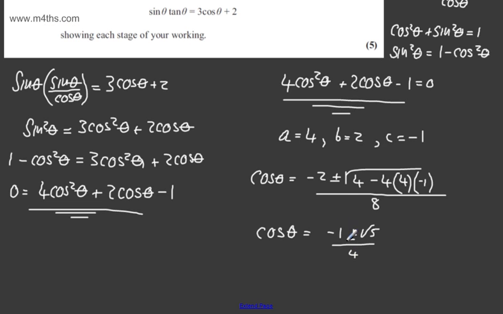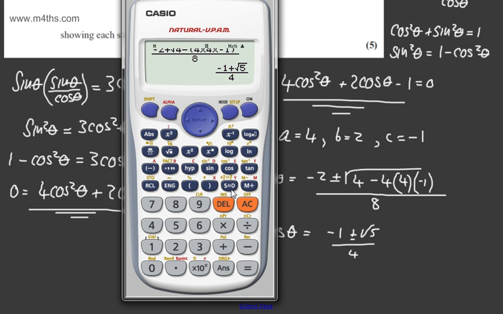Now if we look at this, we know cos theta must be between minus and positive 1. If we look now, we can see that the numeric value of -1 plus root 5 over 4 is a number between 0 and 1, so that's perfectly fine. And we will also see that if we change this over, this will also give us now minus 0.8. So both of these are valid. So just check, because if one of these is less than -1 or bigger than 1, they are not going to be valid solutions for cos theta. So let's go ahead now and find these values.